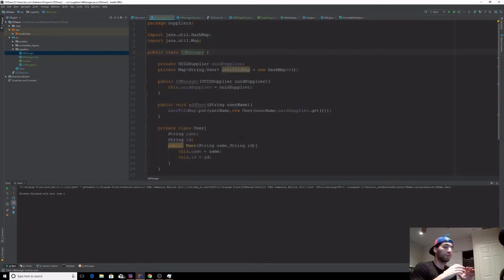Again, let's quickly go over why it's important. Because before using a supplier, you were getting the string directly from the UID class statically. So there is no way of you testing whether the string that you get is randomly generated in the class somewhere, or you actually get it from the UID supplier. I could easily pass in, instead of doing this, a very random UID here. UID is usually something like this.